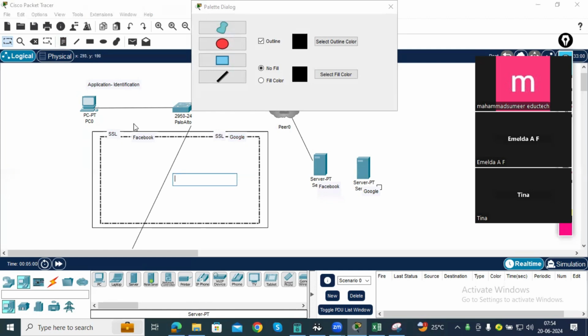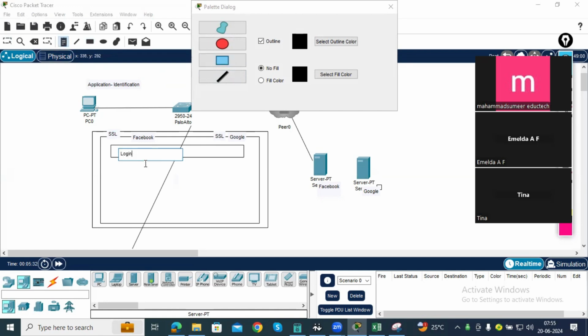All right. So now what happens is, after you open the home page of SSL, what will you do? You will log into the Facebook account with your user ID and the password, right? So it will create the next layer here. So what layer may it be? Login page. Yes.